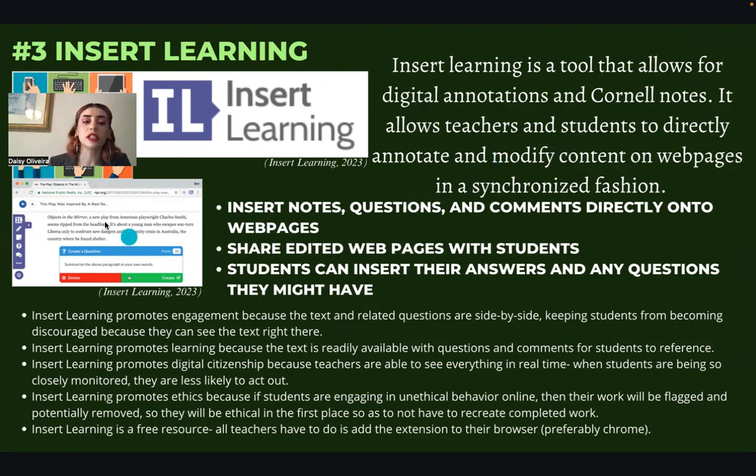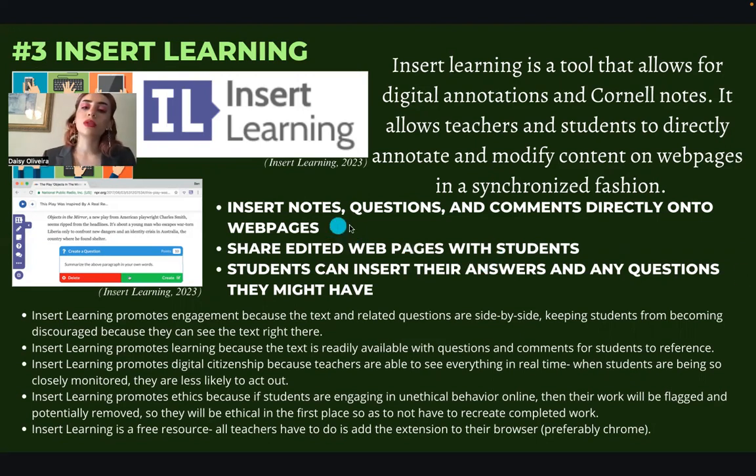So for example, a teacher would be able to share something like this you see here, and then they would be able to create a question for their students, and they can share this website with all of the annotations with their entire class. So students would be able to have a discussion right there in the resource. They'd be able to see the teacher's comments, each other's comments, outside teachers' comments, should you choose to involve them. Anybody who is in the document with you is able to see what is happening in the document. And as everybody's updating it, everybody is contributing to the learning platform.